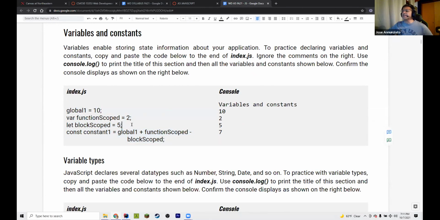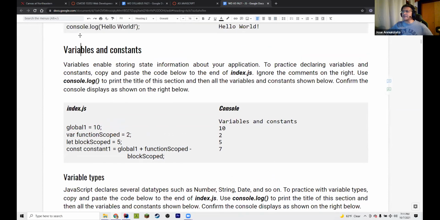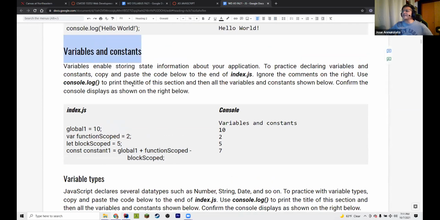And then it tells you, in a lot of them, to confirm. So use console log to print the title of this section, which is variables and constants, and then all the variables and constants shown below.